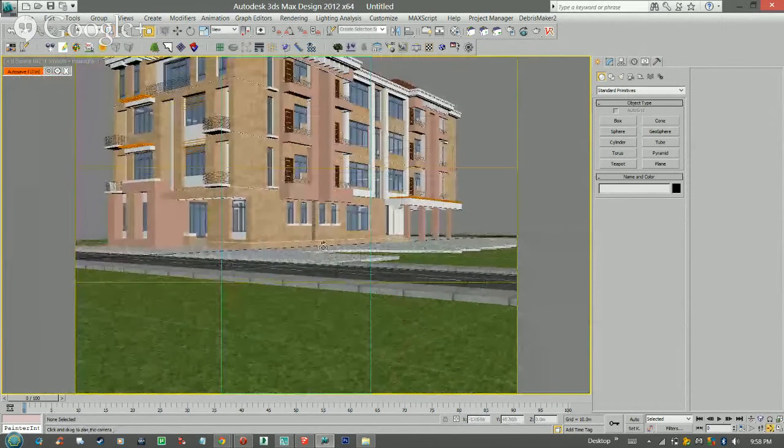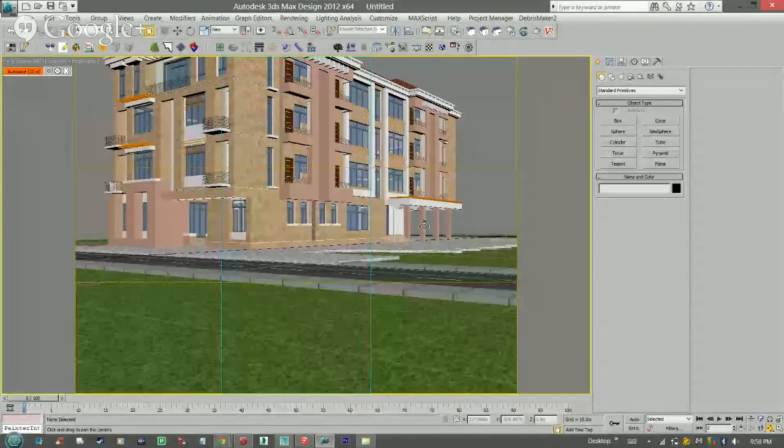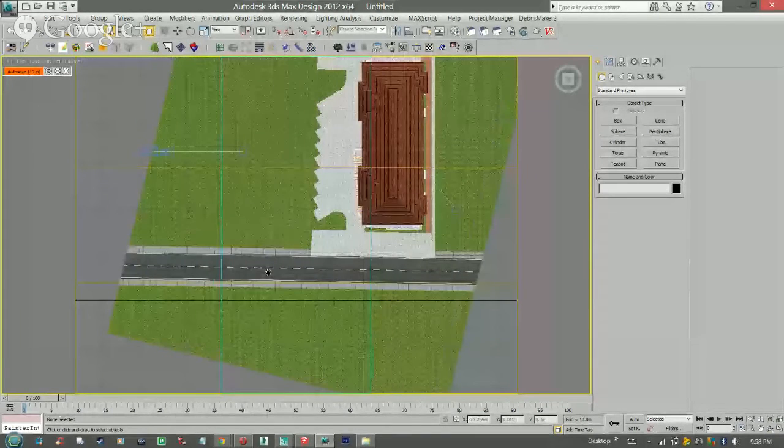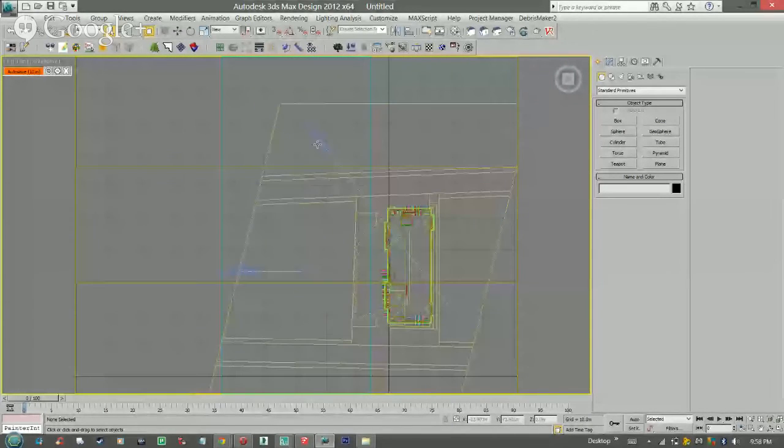So that way I don't need lighting, because it's a SketchUp model. I do the modeling in SketchUp. If I was rendering in SketchUp, it would be different. But since I'm coming into Max to render, it's going to be a different approach.